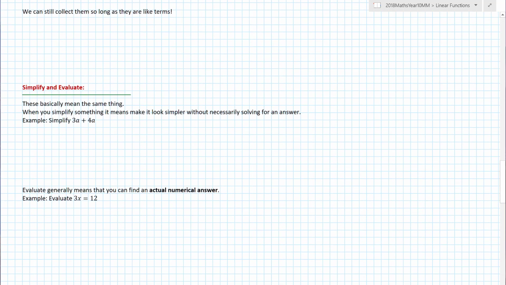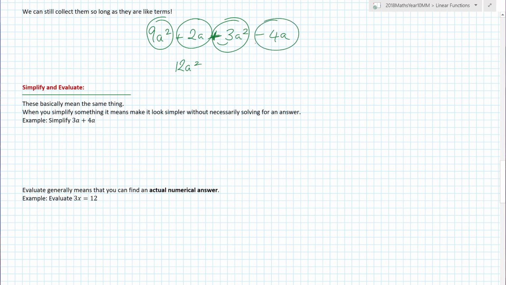Just one last thing, it's not always plus. So if you have 9a squared plus 2a plus 3a squared minus 4a, for example, let's collect like terms there. Well, I've got square apples and square apples, which are added together because this plus sign here always belongs to the thing preceding it. So 9 square apples and 3 square apples gives me 12 square apples. 2 apples minus 4 apples would be minus 2 apples. And then we could probably go on later and factorize that, but let's not rush.